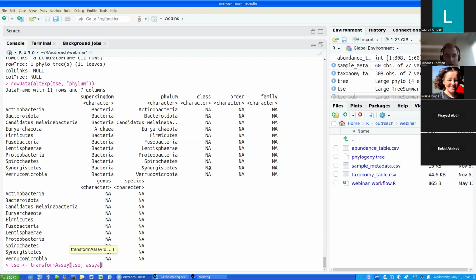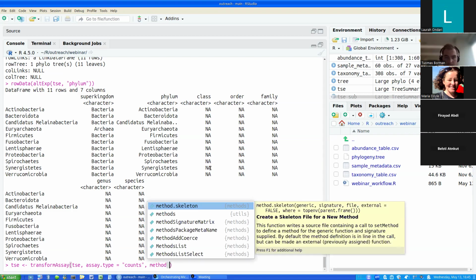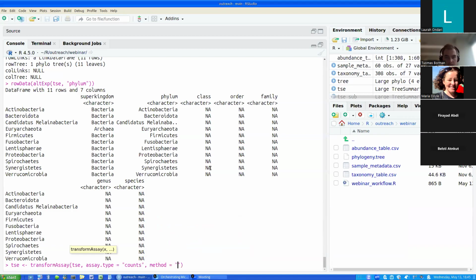Then it wants the assay where we want to apply the transformation, for instance the counts table. Then we need the method, and it is relabundance, which is the relative abundance transformation.